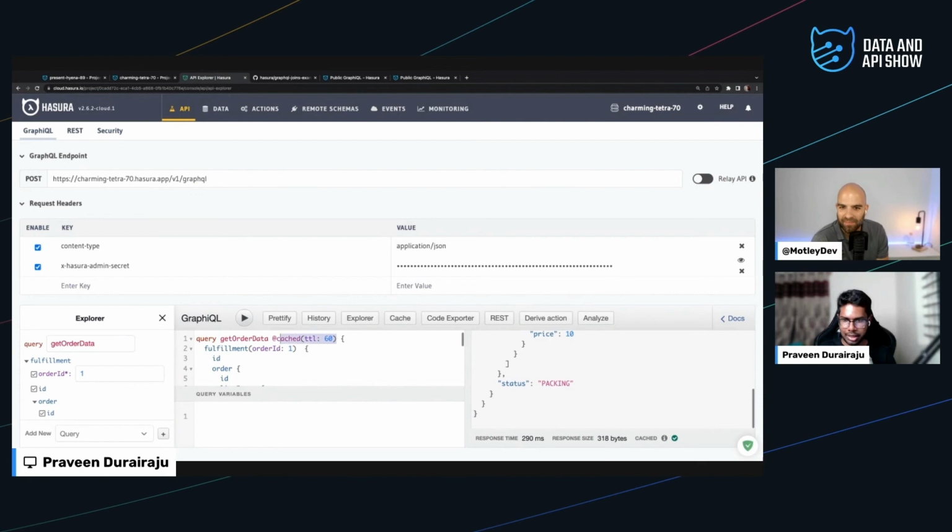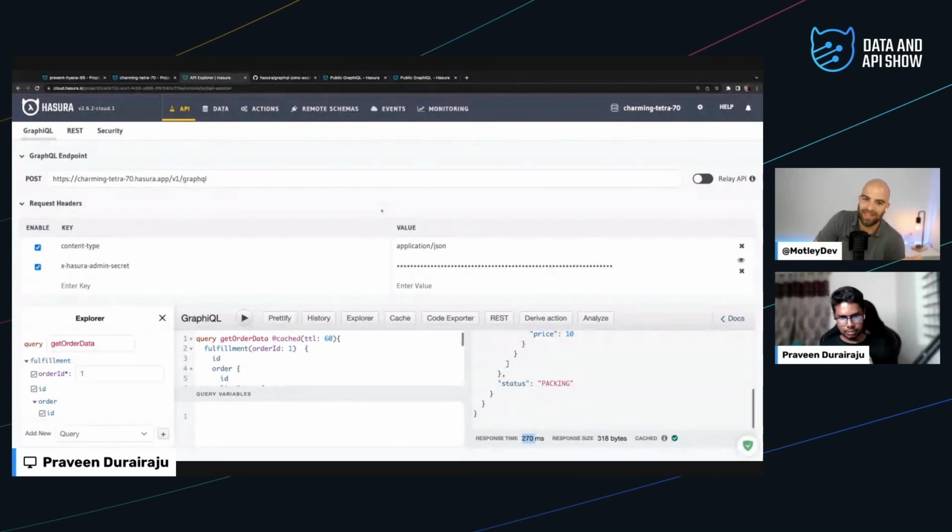We can retest this by removing this @cached parameter, then making this call, and you can already see that the response time is 1441 milliseconds. So let me include the cached directive again. Again, the first query might still take its own time caching, so the first one is 1700 milliseconds, and then the subsequent one you get 270. So that's almost like a 7x, 8x improvement.